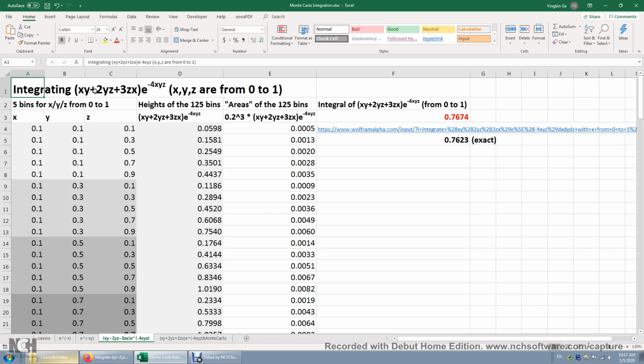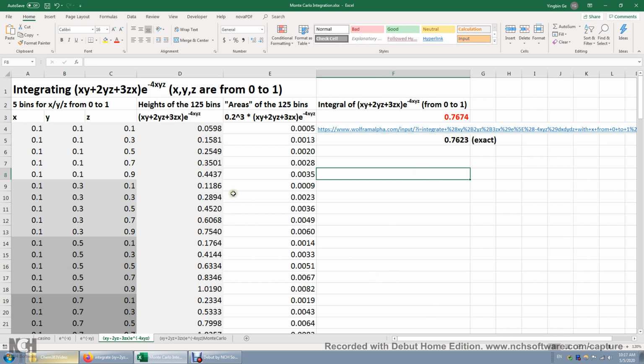There's no way to separate this triple variable integral into single variable integrals. No way. We can, of course, use Wolfram Alpha to get a very accurate numerical value. So I'm still putting exact here, so it's almost exact. Then we're going to use the same numerical integration method here to get this number. Again, you can see these two numbers are pretty close.